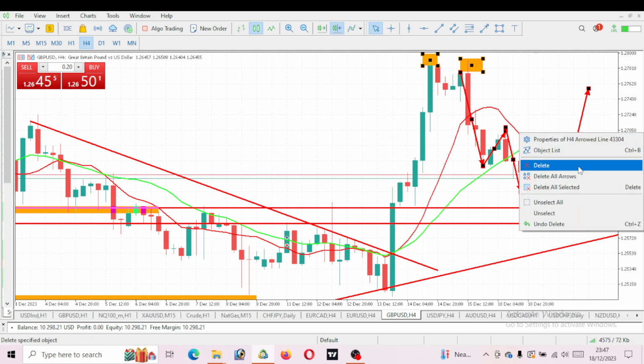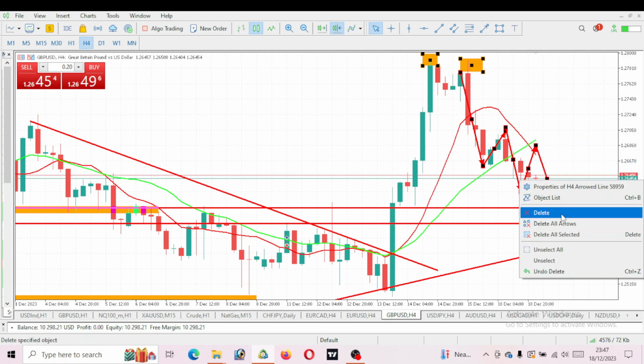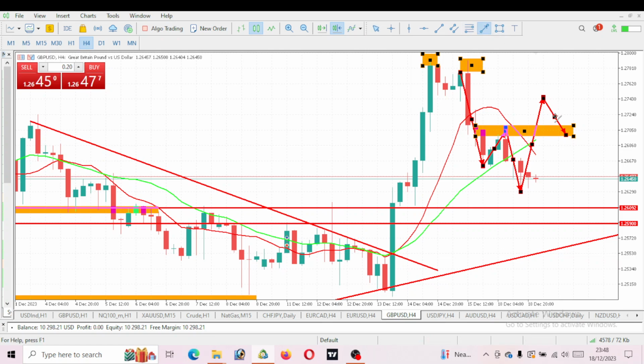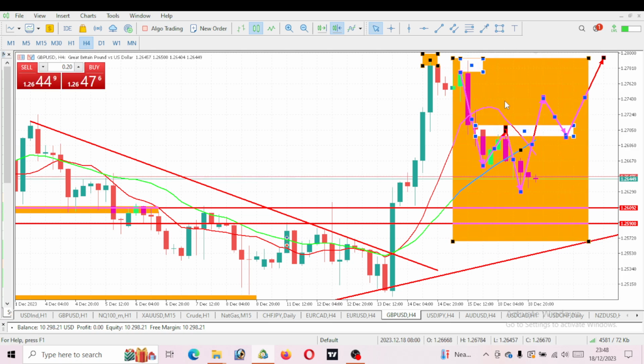Now, if the market does not give us that one more drop that we are expecting, and it goes ahead to push up and take out this lower high, it means the market will give us a pullback to test it, and it will continue to the upside. Meaning, we will still continue the bullish move to the upside. What the market is just doing is correcting. We are currently at the corrective phase. So once this corrective phase is over, a movement to the upside will be coming.